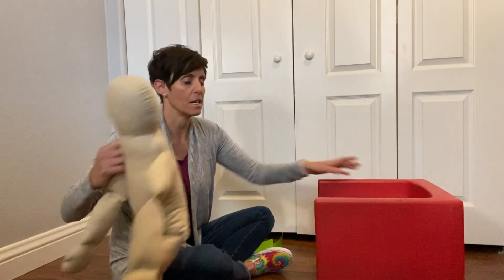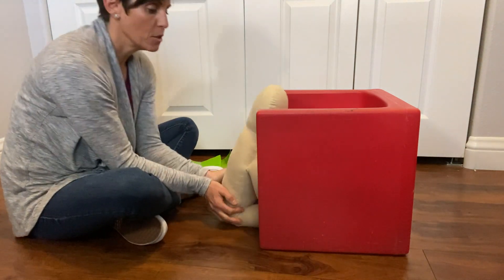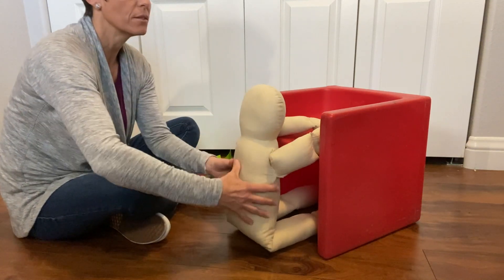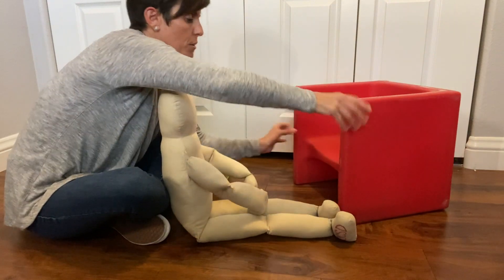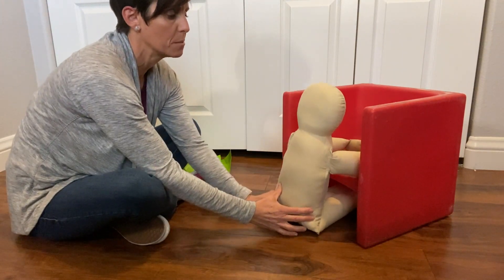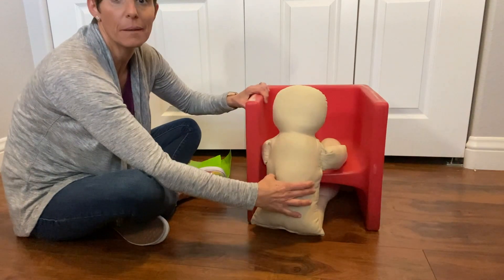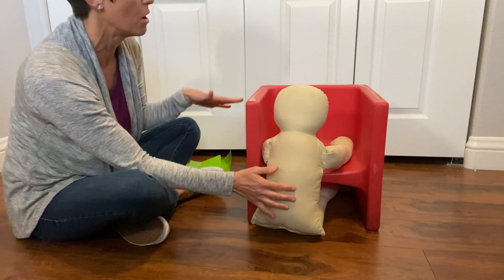Another way you can use this is as a table or tray. The feet can slide right under the high side or the low side depending on how you orient it, and you can put something for the child to play with there. If this is all you have and you don't have a table or step stool, you can really make use of this cube chair. For kids that need help keeping their arms in front, this is a great option because the naturally high sides kind of block the elbows. You could put some things in there — they'll be completely contained by the three sides so the child, if they have trouble controlling their arms, won't be pushing items off.